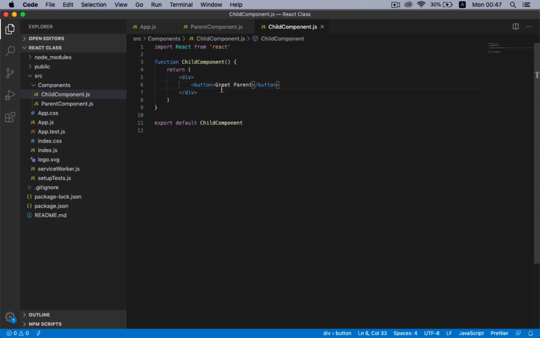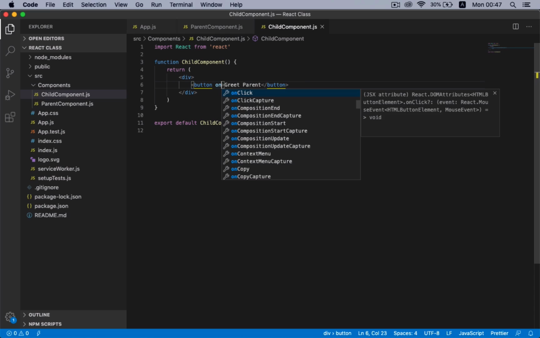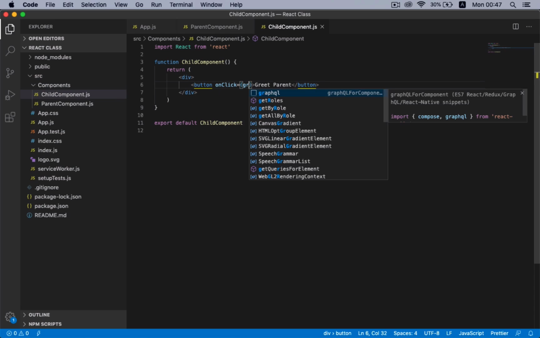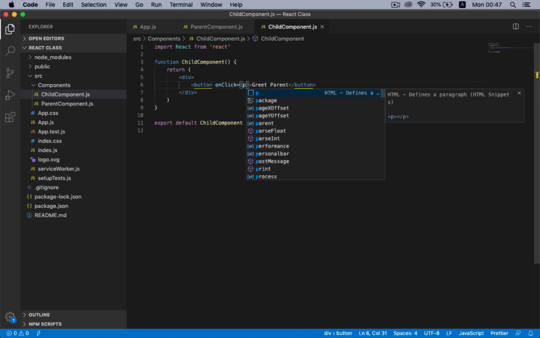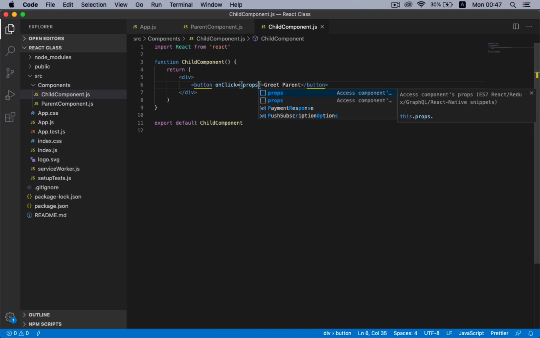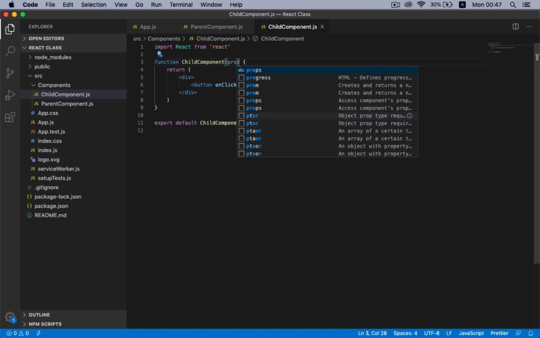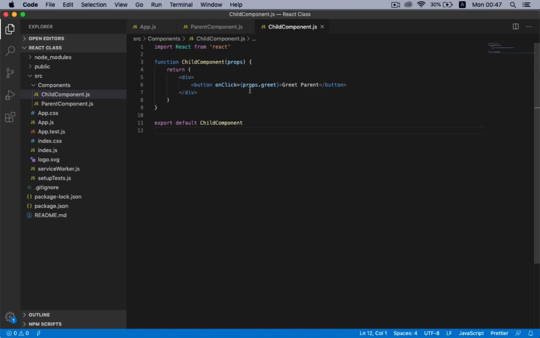Now after writing this, the second move is to go to our child component. In our button, we need to create an event, so I'll have onClick. We are going to have our event handler here. We are going to say props.create, the name of our prop from there. Here I'll have to write props. Then let's go to our browser and see what has happened. So we'll click this one.